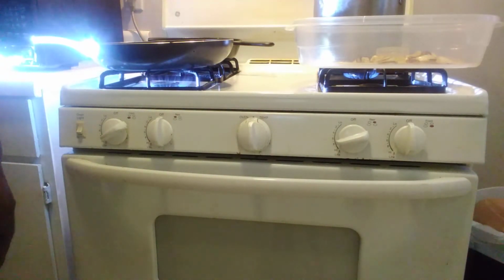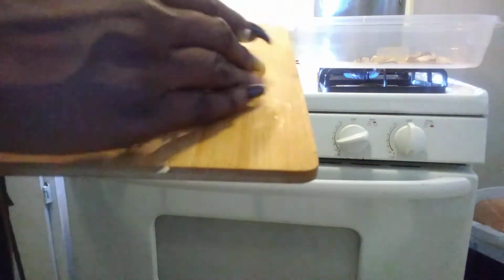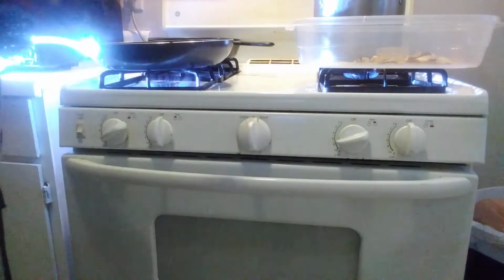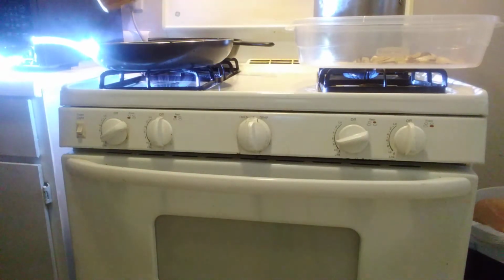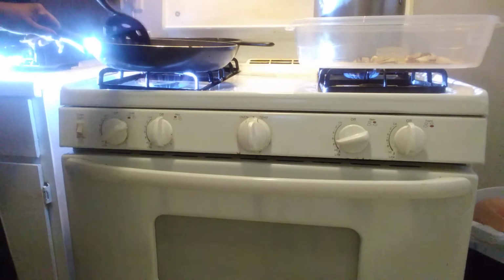Okay, y'all, so I took my onions out and I drained them. And now I'm going to throw the garlic in there. I diced some garlic up, I think about 3 or 4 cloves of garlic. So I'm going to let that get a little toasty as well. This is garlic. Ooh, garlic going to laugh.